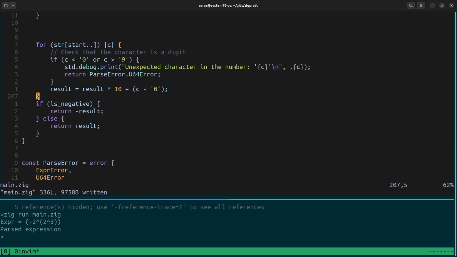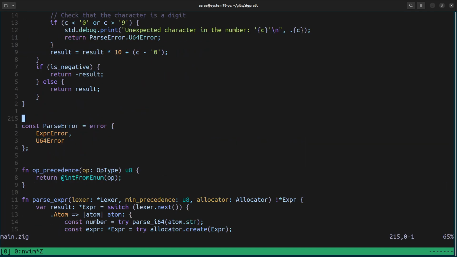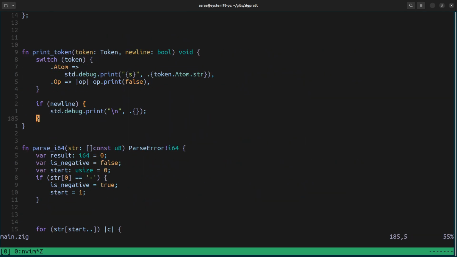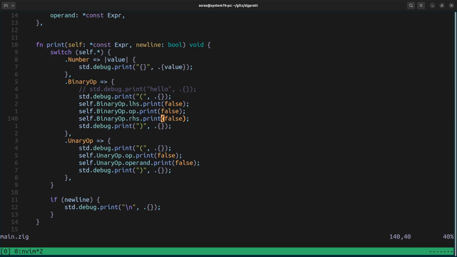So how are we supposed to read that? That's kind of interesting. It's a little bit hard to read what exactly the precedence is. So let's go up to the print. This is a binary operation. Left hand side.